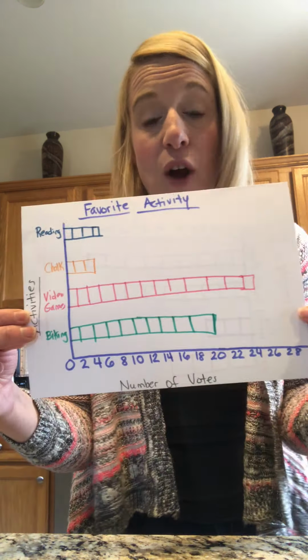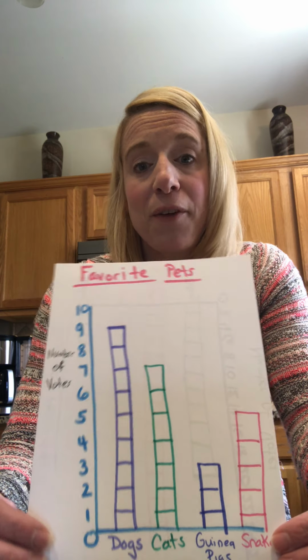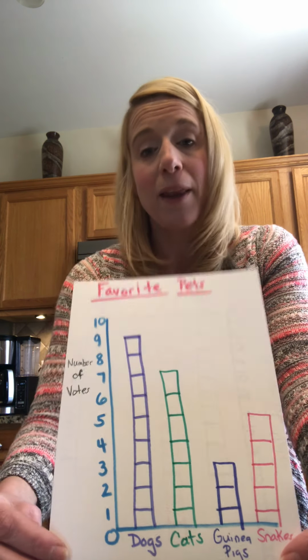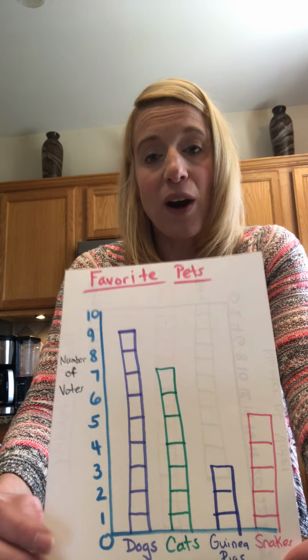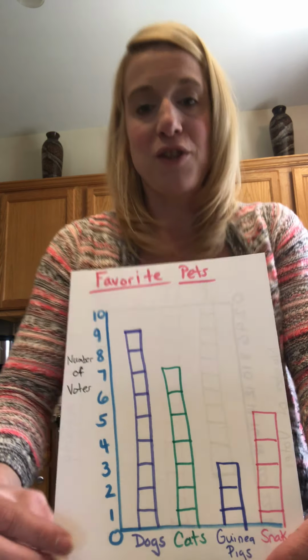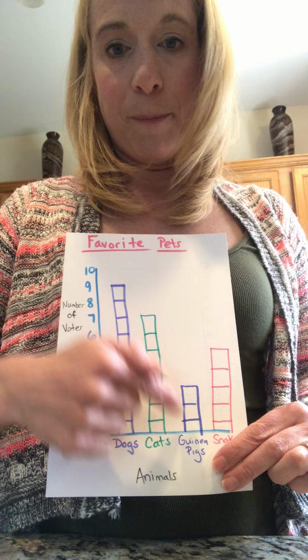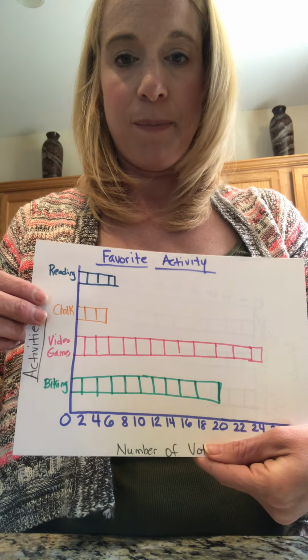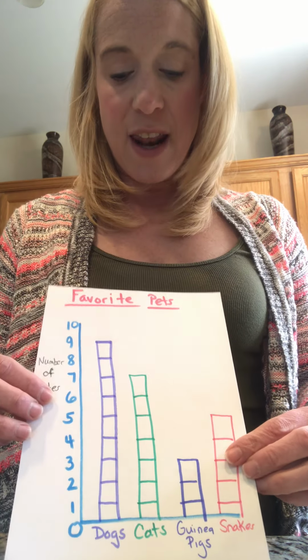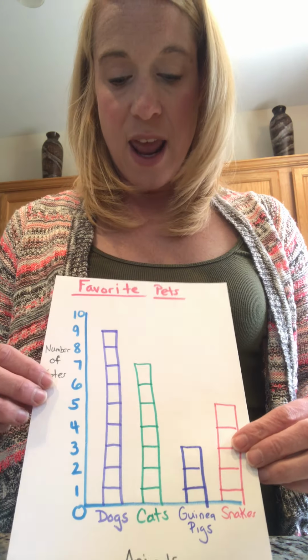All right, so let's talk about what is a bar graph. A bar graph is a way to display data. If you remember back in class, I let you guys go around the room and ask what's your favorite food and things like that, and we turned those into pictographs and used little pictures to show our data. A bar graph uses bars, so these lines are what we're calling a bar here, and on the back, these. I'm mostly going to focus on the vertical one for today, and in your next video that I won't send out till Wednesday, I'll be using the other one.